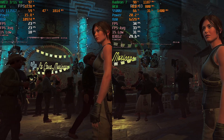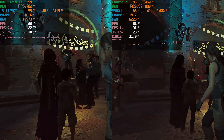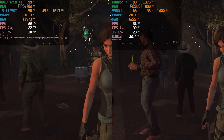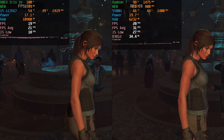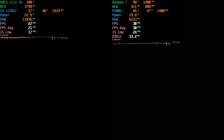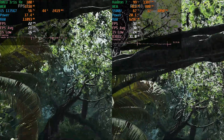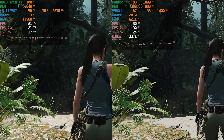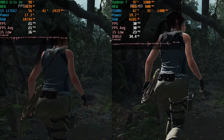If we turn up the TDP to 20 watts on both systems, there is an improvement on both, but it's not really significant. One thing you'll see with the i5 is that it's struggling to even produce a 20-watt average — the TDP was raised to 20 watts, and in other games it will reach that consistently, but in this one it just fluctuated all over the place. This was consistent across pretty much every run I did of this game. While things were actually being rendered on screen, it really struggled to even reach 18 watts. The CPU temperatures are not anywhere near thermal throttle levels, and I find the i5 tends to fluctuate in power a lot more than the Ryzen 5 does, but this was one of those situations where it almost never touched the full 20 watts.